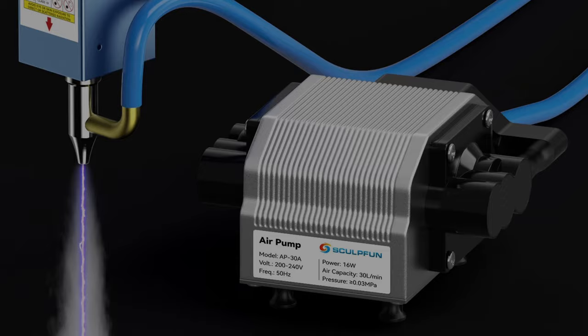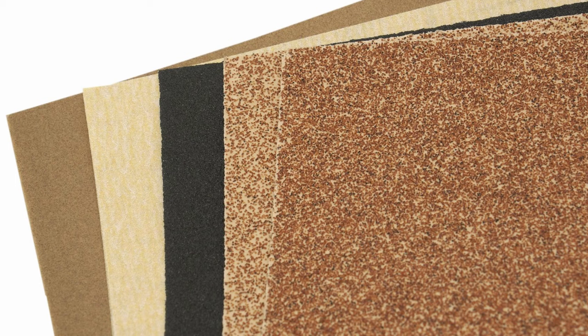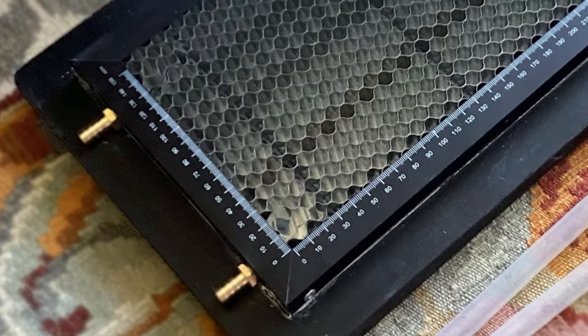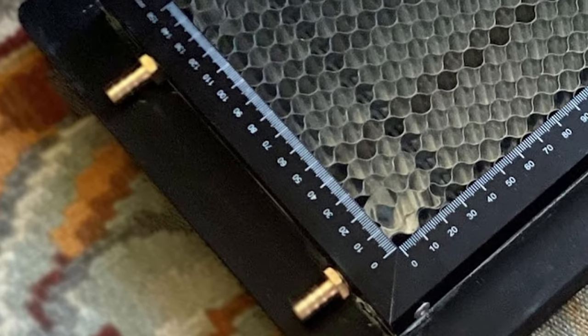There are a couple other techniques that people use to reduce charring which are less effective than the ones just listed. For one thing, you can sand the edges of the wood using light sandpaper, but you'll probably need to adjust the kerf a bit to make the shapes fit properly. You can also use a vacuum table, which is a little more extreme, which sucks the air out from the bottom, and that also helps get the charring off of it.